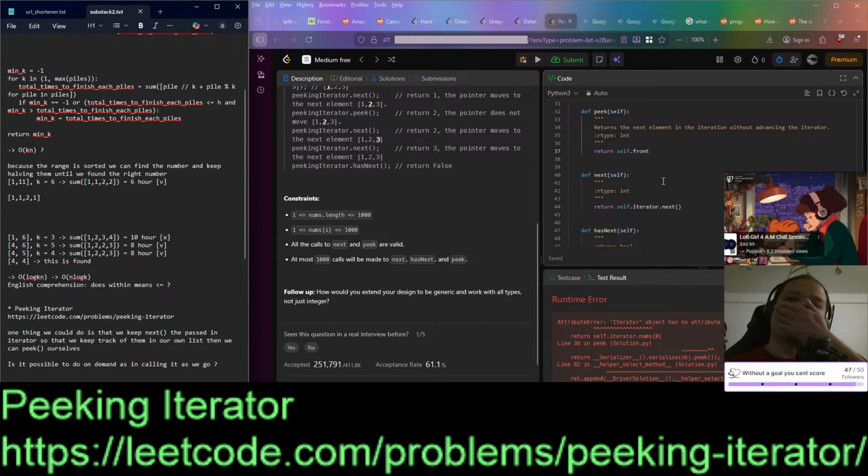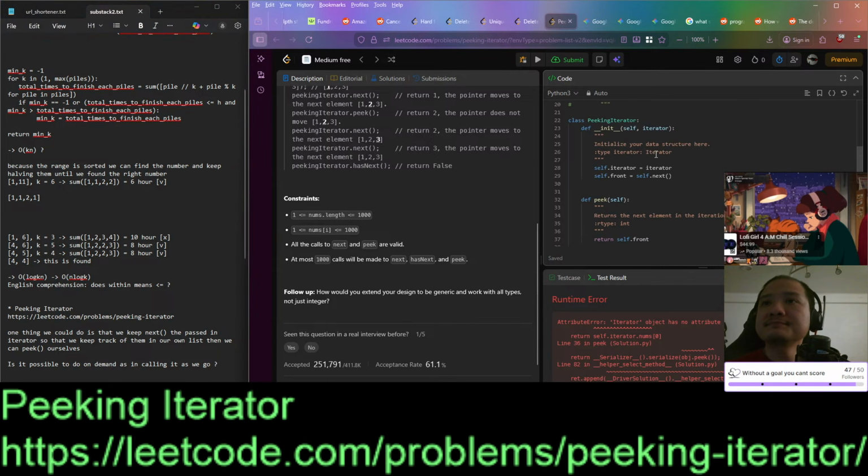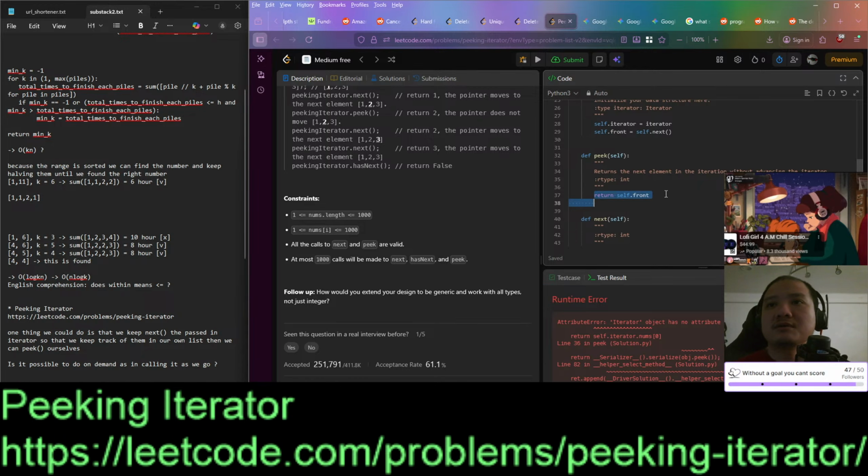Right, so like we do peek here, we actually do next, right, to give them the value.